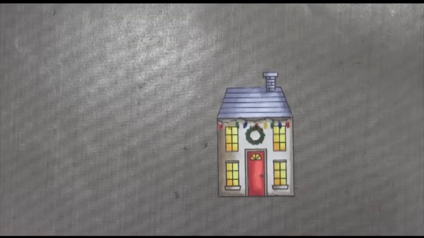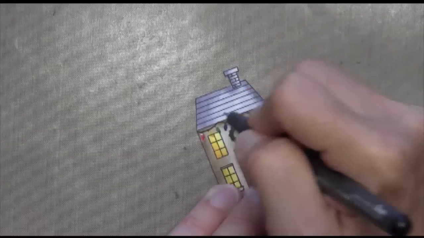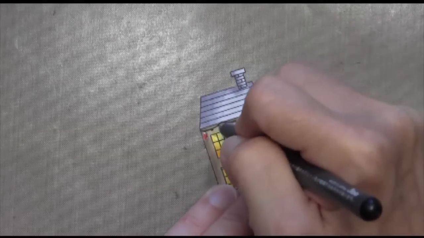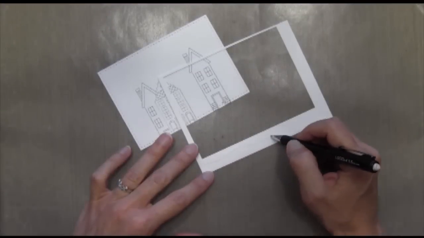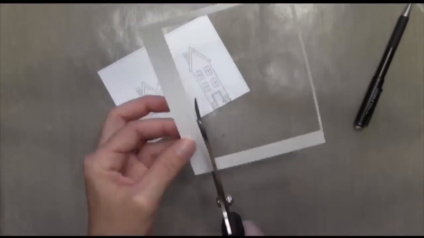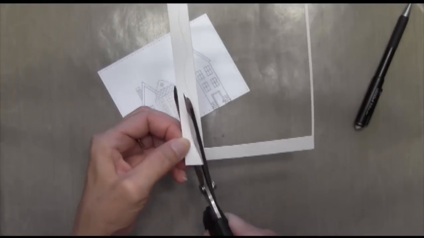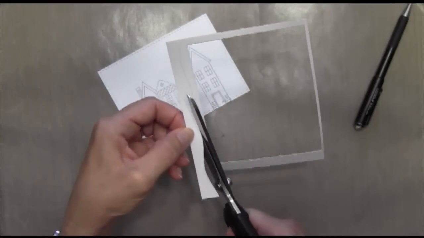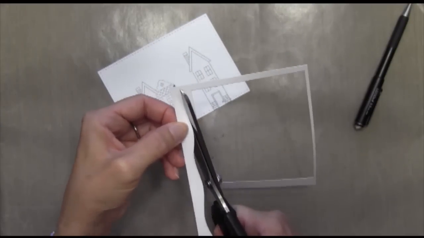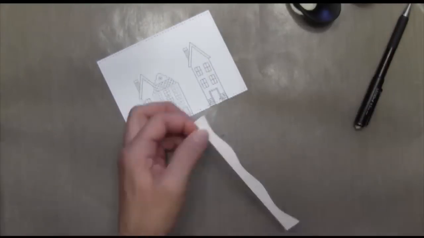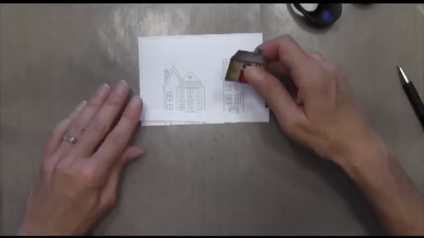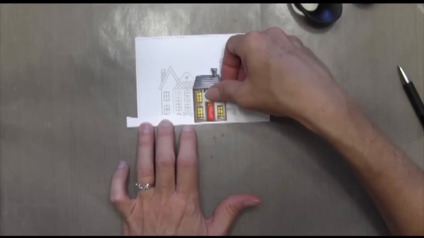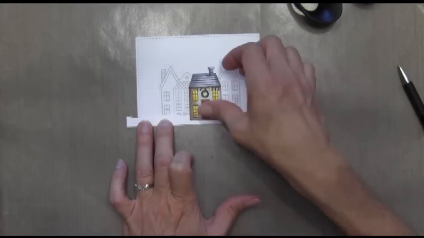I decided to go over this string of lights because it just didn't stamp as dark as I wanted. So I went over with a Copic liner for the black, and then also all the different colors with the Stampin' Up markers. Now this was the scrap piece left over from when I die cut that middle portion out, and I'm just free handing some snow. I'm going to cut it out by hand and it's going to be placed at the bottom.